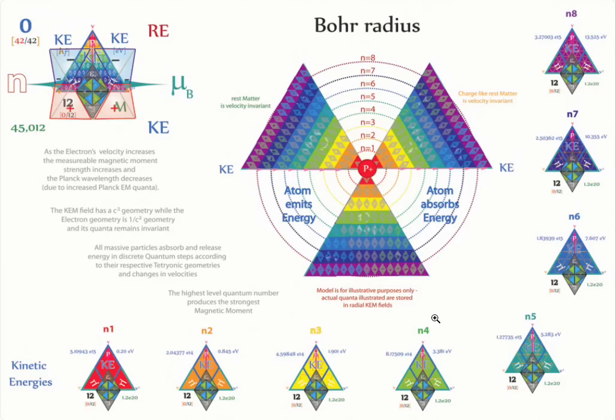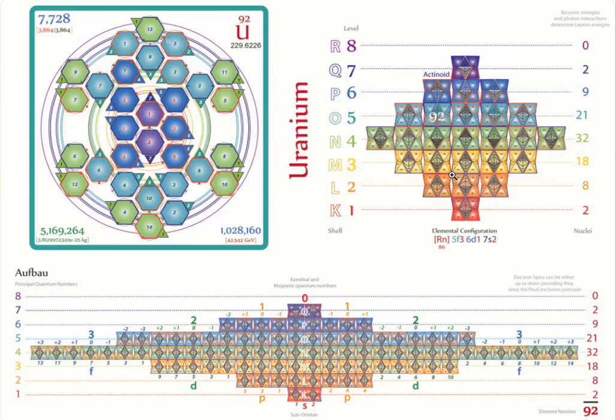As we note here, it is for illustrative purposes only. It's not reflective of where the energy is stored. It's only a quick schematic to help explain the transitions between energy levels. As an example here we have uranium, element 92. You can see we have a polar view of the element as well as a side elevation. The exploded view shows us all the individual deuterium nuclei that make up element 92, uranium.